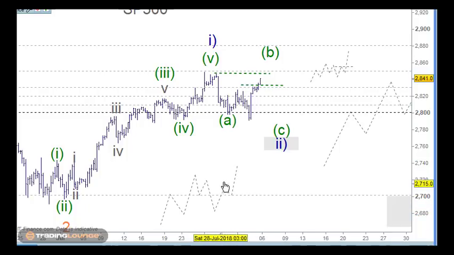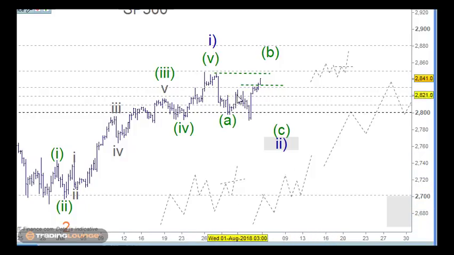And then the variation on that is actually this one here, where we have the arrival over here, then we have the correction, and then the 5 waves up for the first high above the level here, and then it basically sits on here, so has the A, the B and the C wave sitting here, and then moves up from that point there. So this is the variation on the classic trading levels pattern.